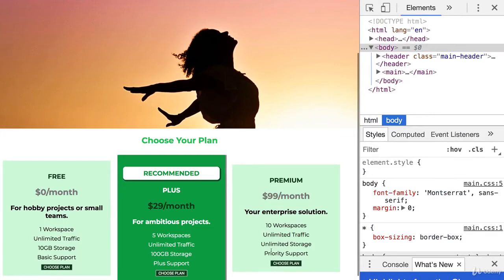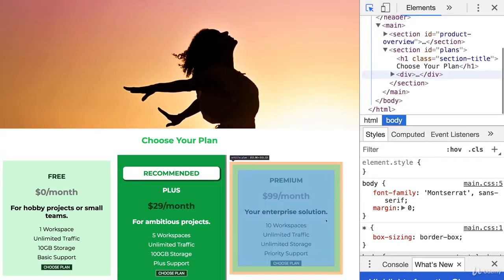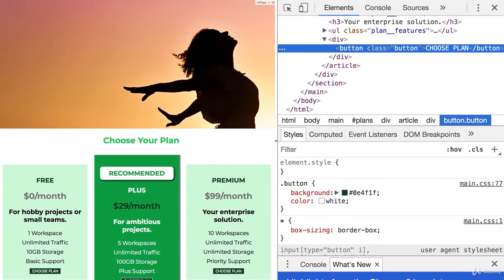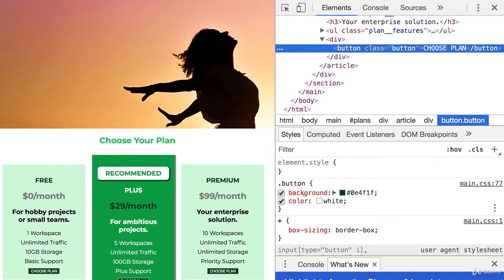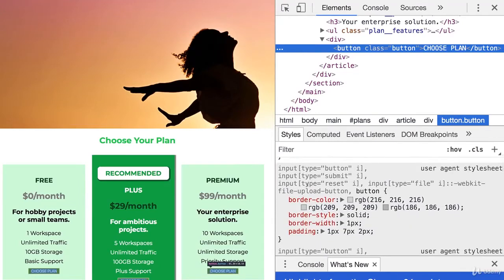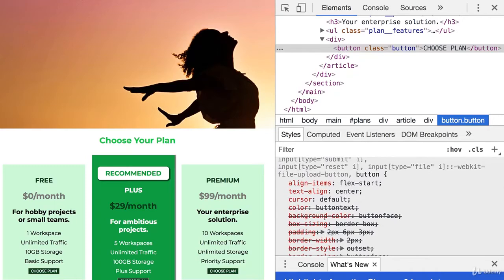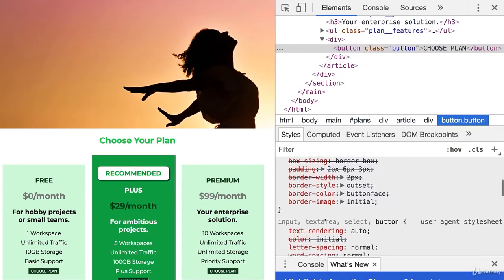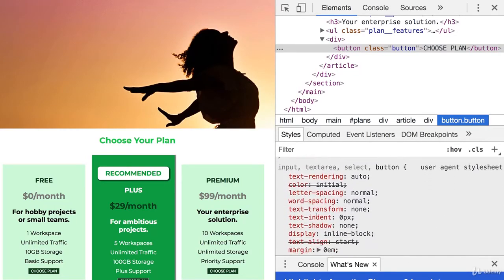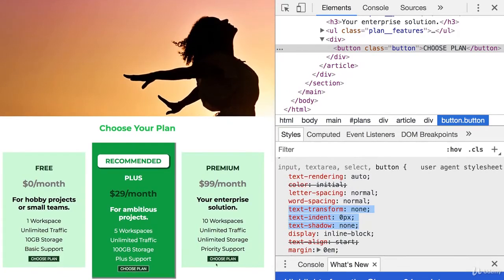but we also see that the button has some strange differences. Let's inspect it in the developer tools. There we can see our button style is applied, of course. But if we scroll down, we see there are a couple of default styles set up, like a border, which is by default added, some default padding, and if we go down a bit further, we also see that there are a lot of other defaults when it comes to the text of the button. That's why the font here and the text in general doesn't really look like the text on the rest of our page. Maybe that's the style you want, but I don't want it here.